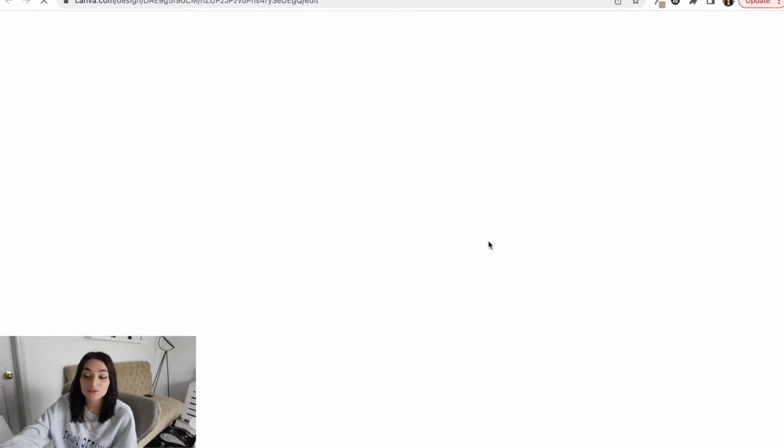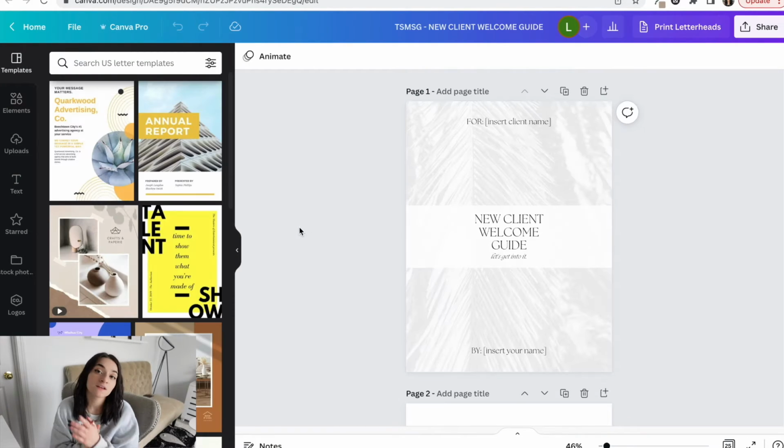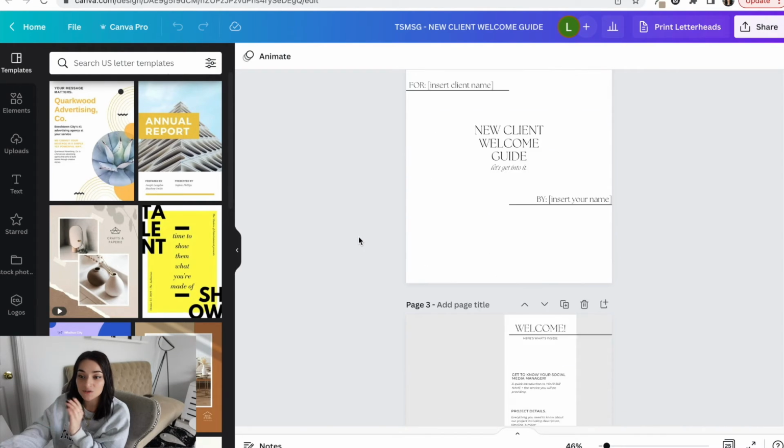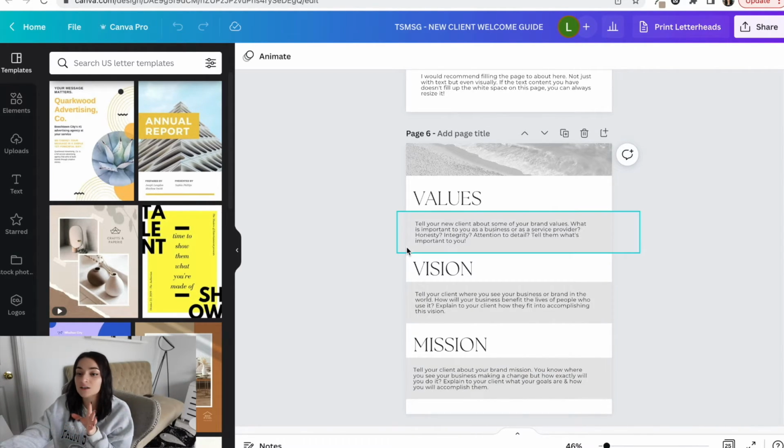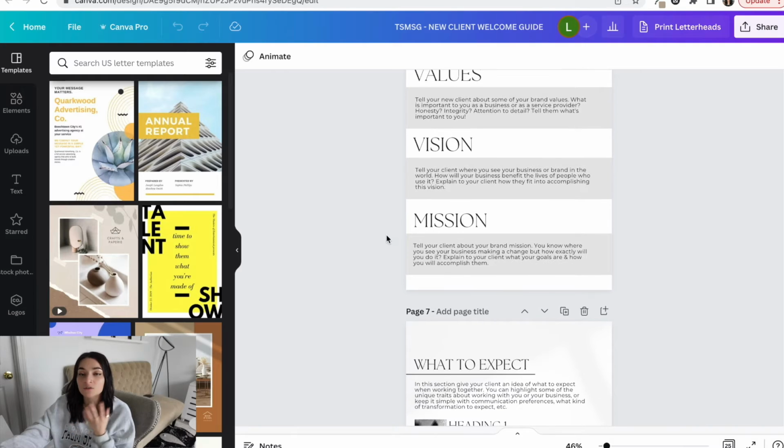Next one that we're going to go into is the new client welcome guide. With this, what I like to do is, once a client is officially starting the onboarding process, this will give them everything that they need to know, from when they can contact you, to how to contact you. It's really important to go into a package with your client, making them feel like they are supported all the way around. They know what to do, they know where to go, they know where certain things are, everything that they need to know. So there are some welcome pages for business, include your values, your vision, so that your client reading this knows that they made a good choice by working with you.